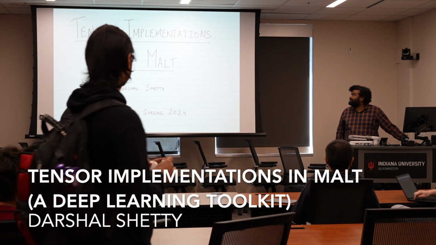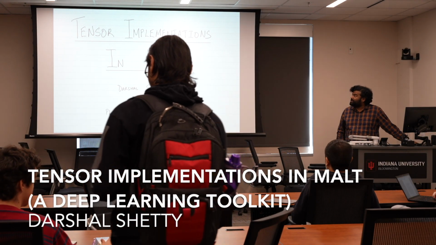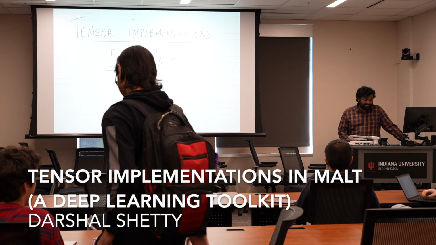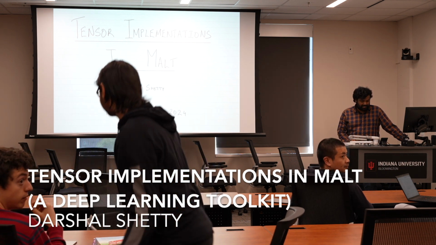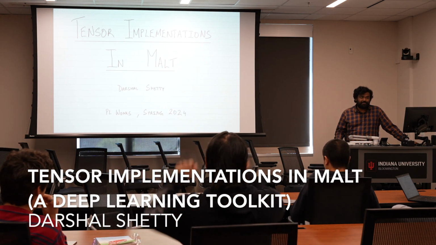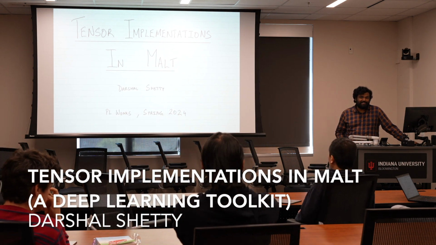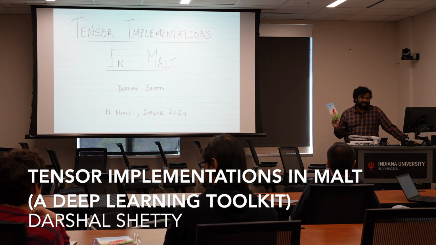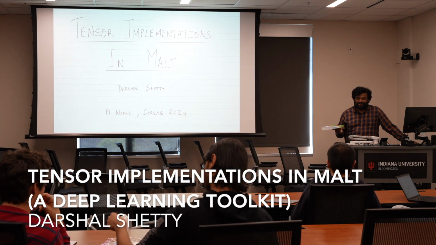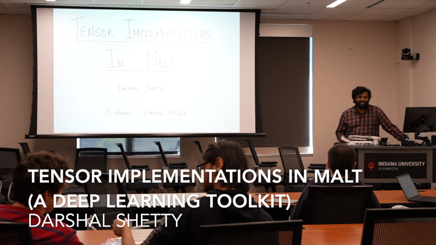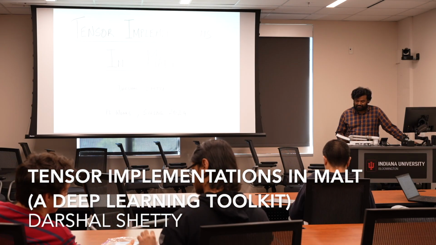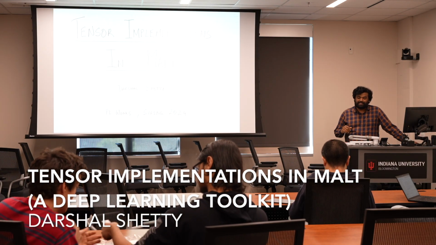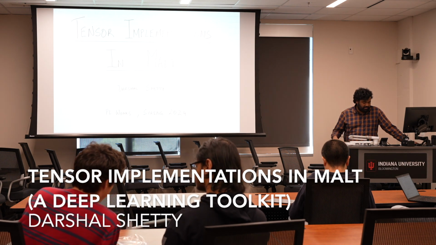My name is Darshal, and today's talk is about Tensor implementations in Malt. Malt is a library for machine learning, and it was written so that Dan and Anurag could explain how to do machine learning without knowing much high-level math. So the focus of Malt is on simplicity, and it's got a minimal interface.